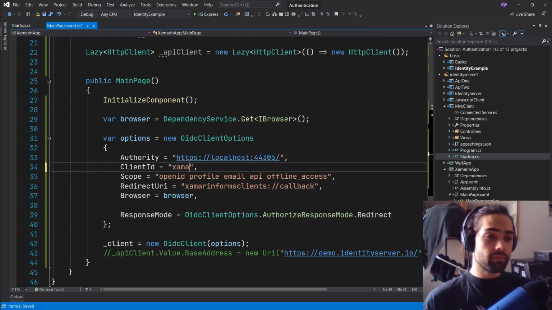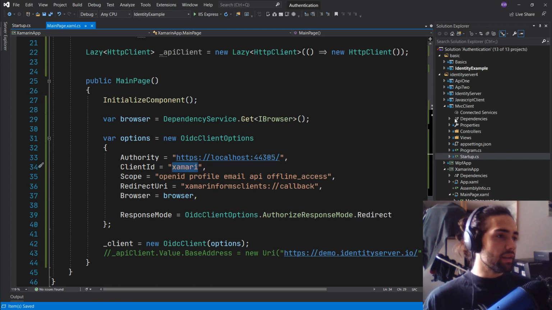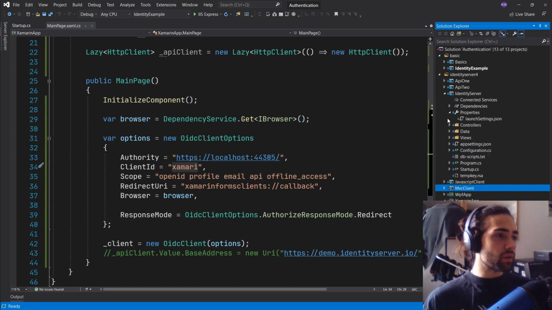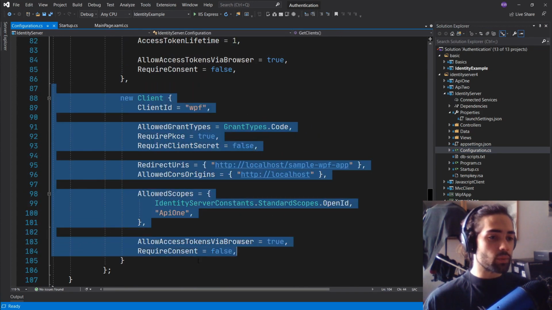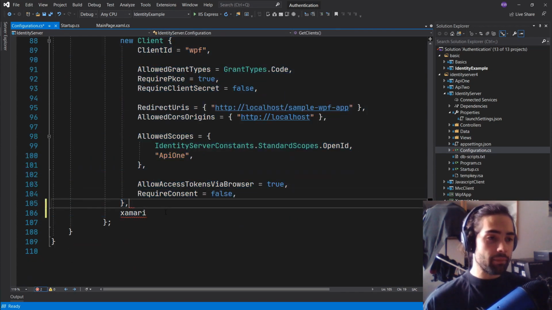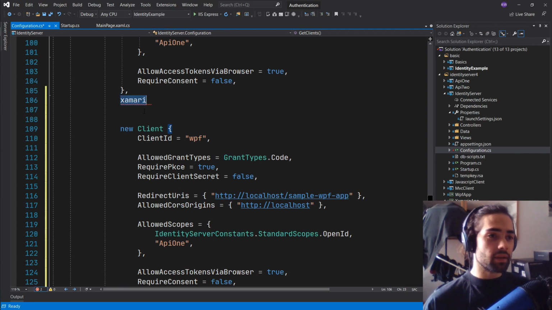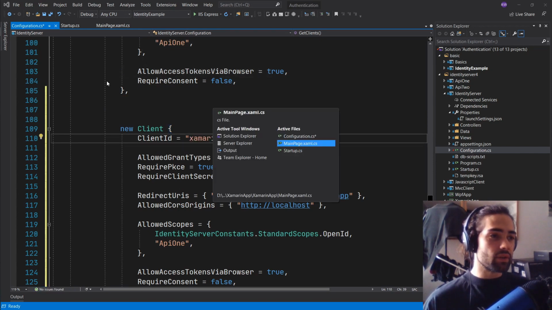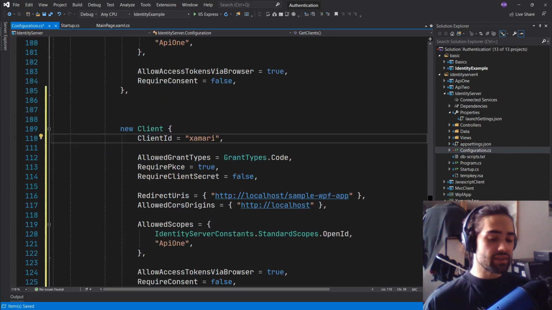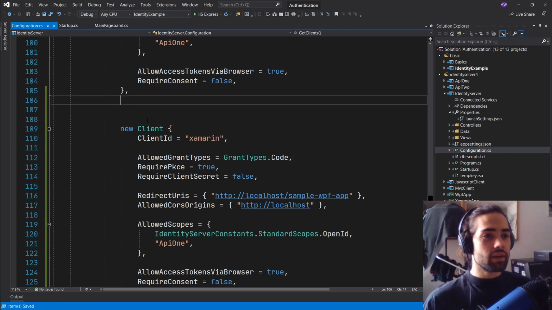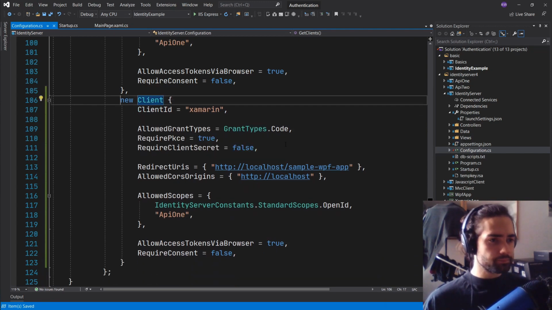Next is the client ID. Let's say Xamarin. We're going to copy this, and I'm going to drop down the MVC client. I'm going to go into the identity server, into the configuration. I'm going to scroll all the way down to where I have my WPF. I'm going to paste Xamarin in here. I'm going to copy the client, put a comma after the Xamarin, and paste my client. I'm going to copy the client again, and it looks like I missed out an N. So Xamarin, fix this here, and put the N here as well. Delete these extra spaces because we don't need them.